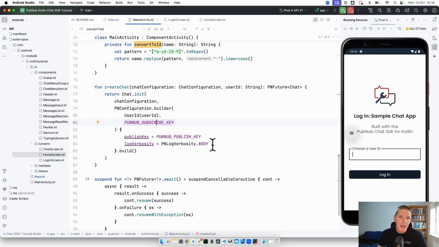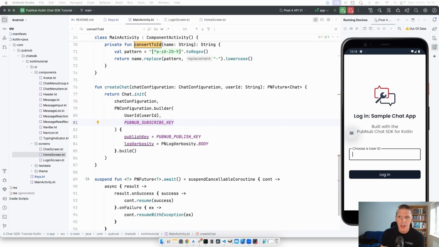the publish key. If you have other parameters that you need to provide in the initialization, maybe you're providing the access token, it might be the typing indicator timeout is something which I could provide here. It defaults to 5 seconds, so I'm keeping the default, but I could change that typing indicator timeout if I wanted.